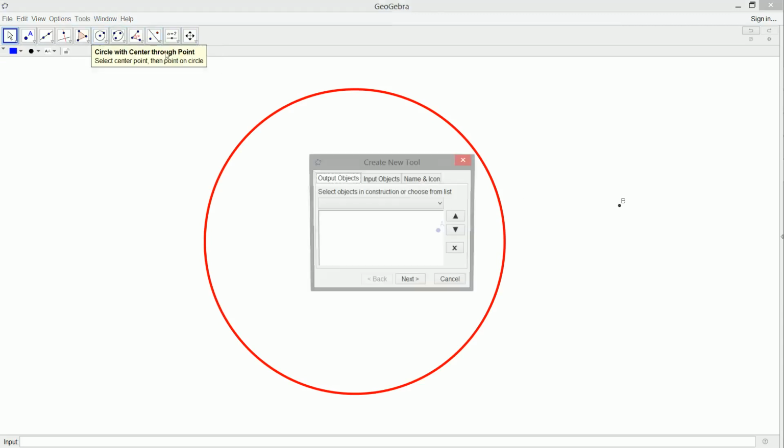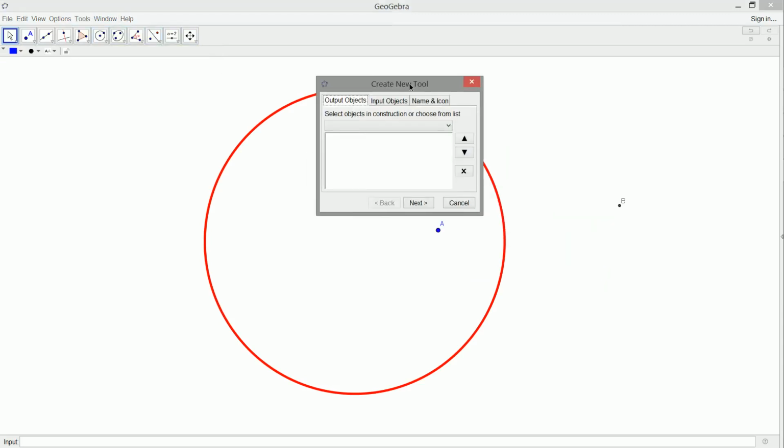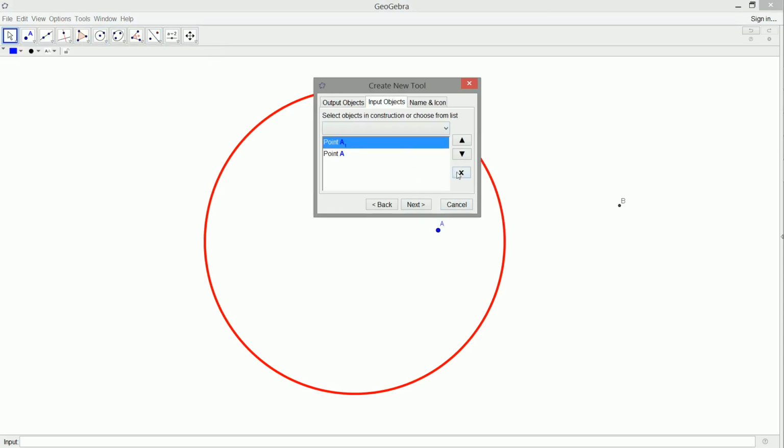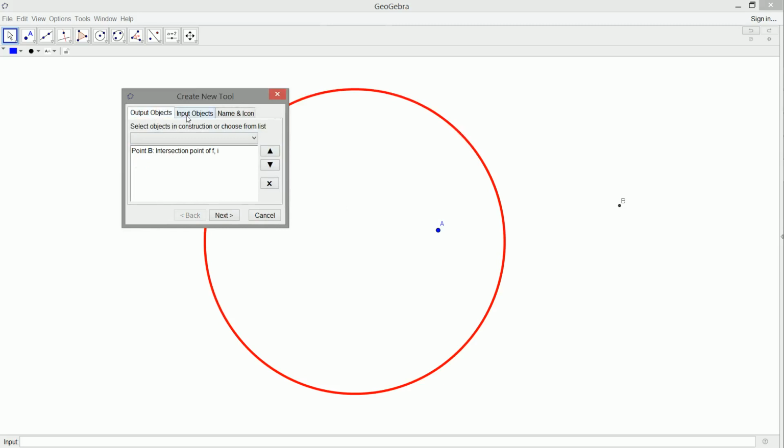Alright, so let's create a new tool. So our output object is going to be our point B here. And our input objects are going to be point A. So we'll get rid of these other ones. So we care about point A, and we also care about circle C, the nice big red circle.